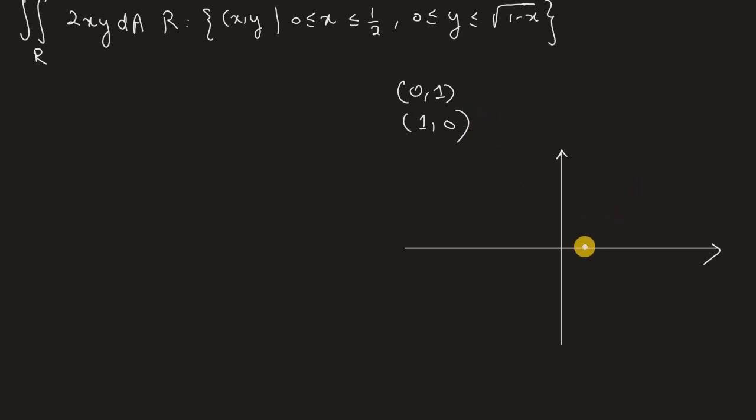So we're going to plot these points. So let's just say this is 0.5 and this is 1. So we have (1, 0), and we have 0.5, and then this is 1, and we have (0, 1). Okay, so this is the next point. So this is the first point, and this is the second point. Why is it removing by itself?